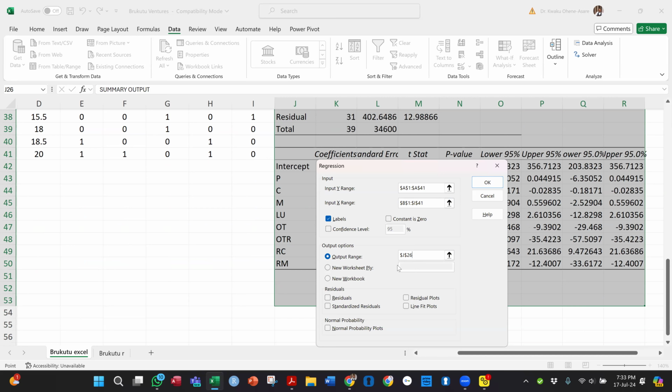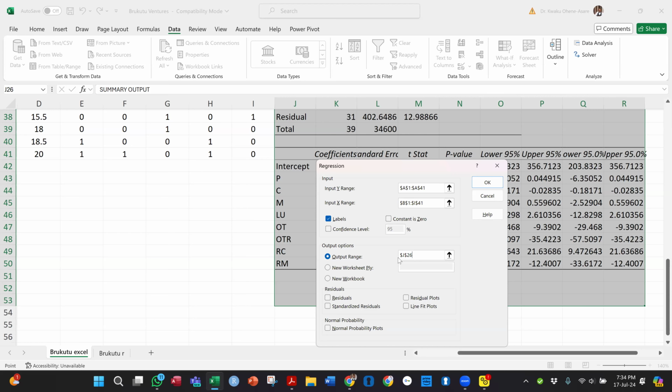Well, if you click on J41, there should be no problem. Did you take labels? Yes, please. Labels is ticked, output is ticked. Yeah, but output range, do you have $J$41? Okay, so now I'm using $J. No, I'm asking whether you had that $40 first. Yeah, that's what I had. So read the thing inside there. The output range, let me see. So I changed it now. So I'm using $J$40.